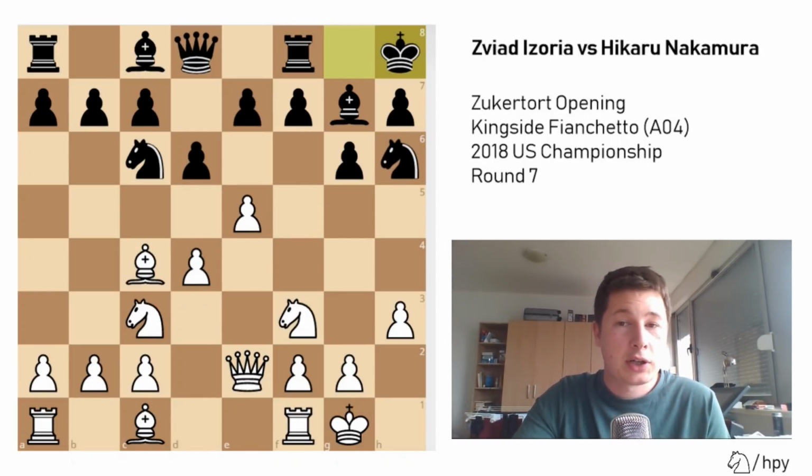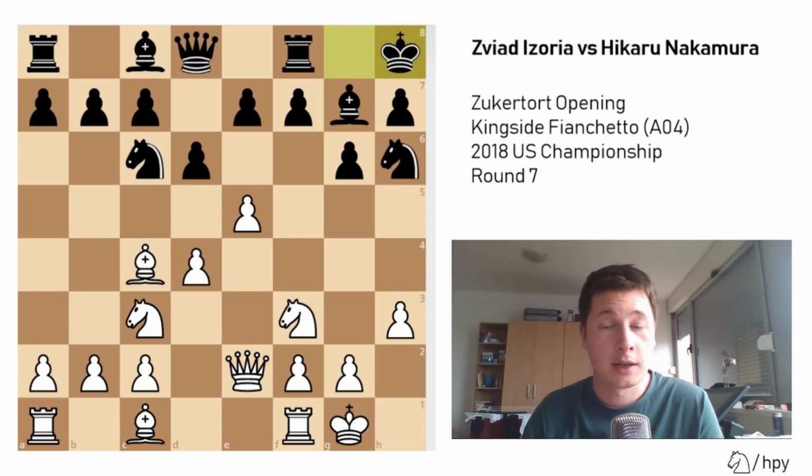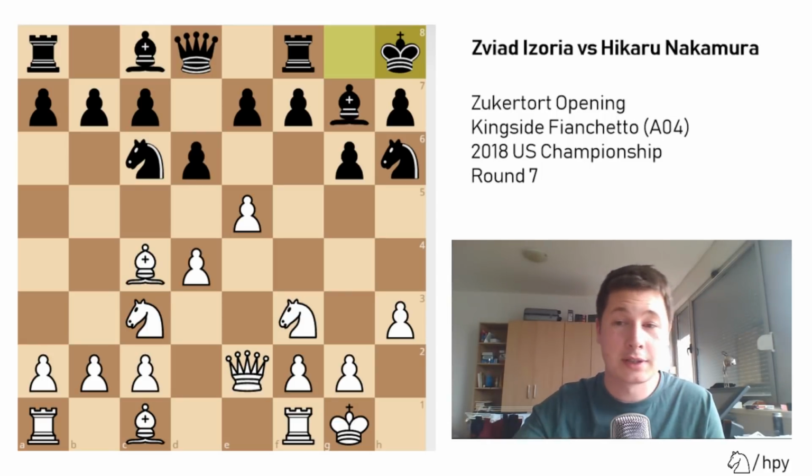However, after king to h8, Zviad Izoria's advantage is now overwhelming already, and engine-wise, practically speaking, positionally speaking, and soon materially speaking, he is winning. And if you look at the pieces, white has a significant space advantage, significant advantage in piece activity, king safety, pawn structure, and central control. So I don't know how this could have happened to Hikaru Nakamura of all people.